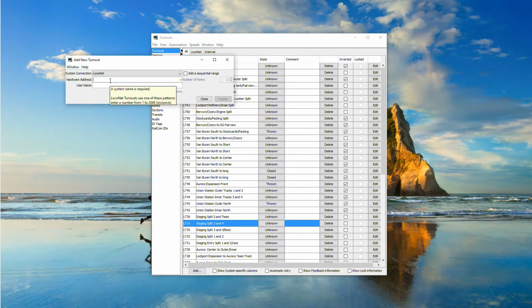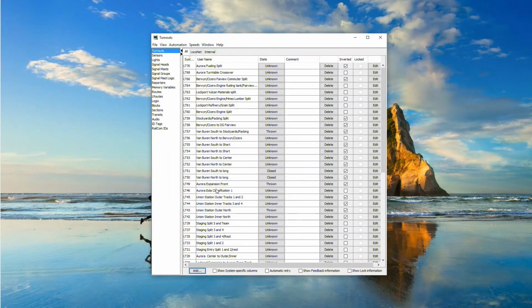If I wanted to add 46 as an example, because I don't have a 46, I'm going to call that Aurora Eola classification 1. And then hit create. And there you have it. Aurora Eola classification 1. It doesn't have the status of the switch because it doesn't exist yet in actuality.